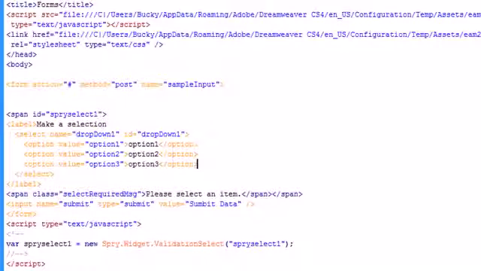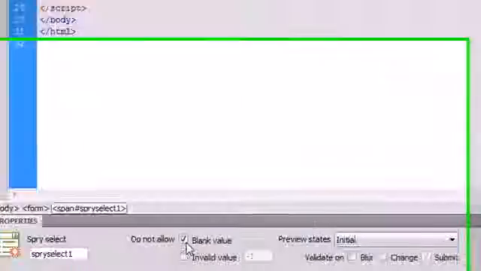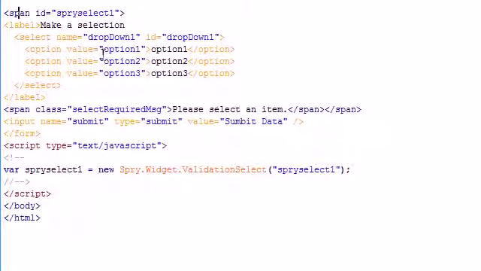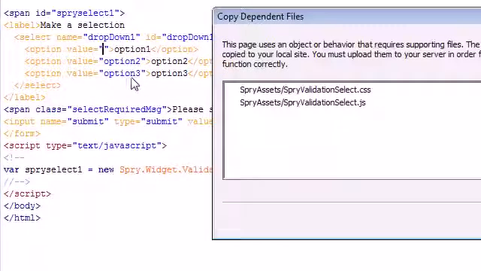And now we're going to need to add some validation to make sure that they're not selecting the wrong thing. So click inside of the span tag here, and it says do not allow blank value. So since we have the blank checkbox checked, what that means is do not allow a value that is blank.